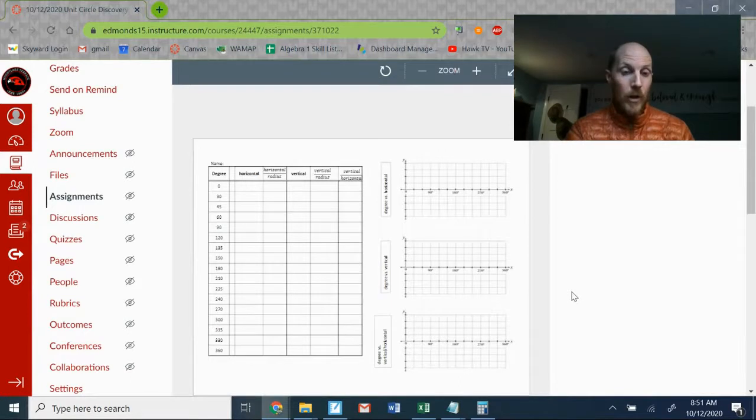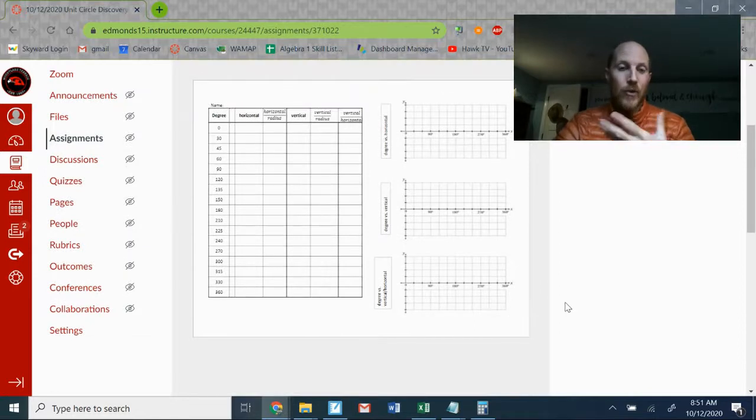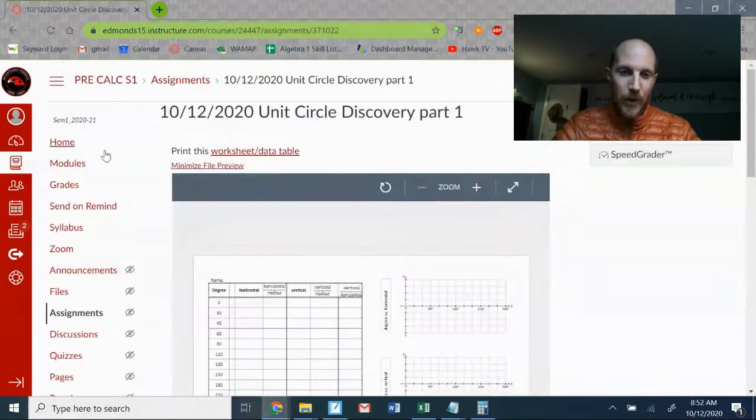You will be turning in work onto WAMAP, but you'll need the printed copy. You need this printed record to refer back to because you're not going to be able to get to previous WAMAP assignments to see what you entered, and you're going to need those pieces of information for future assignments. So please keep a written copy. It's not just a suggestion. You're going to need it.